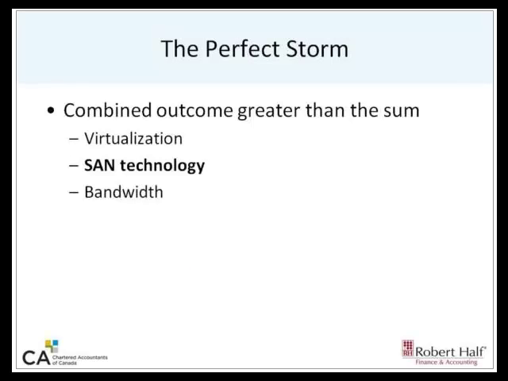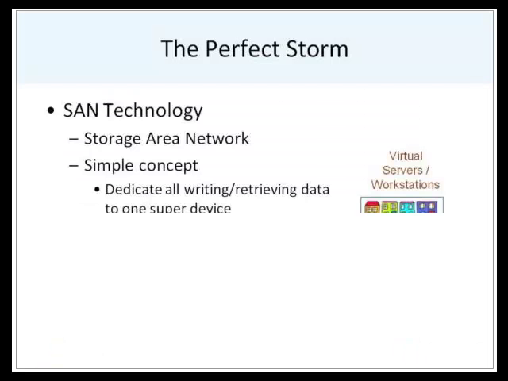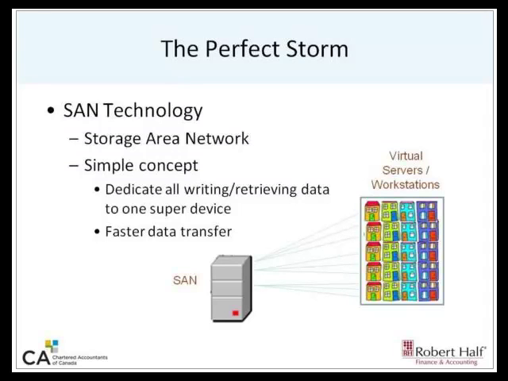The next system to contribute to the perfect storm that created what is now known as cloud computing is referred to as SAN technology. So let's take a look at storage area network. A SAN is an intelligent device that is dedicated to writing or retrieving data transferred from multiple servers. So now we have the concept of having many servers accessing intelligently one hardware storage device. There is no question that so far this is the most significant infrastructure advancement for storage technology.